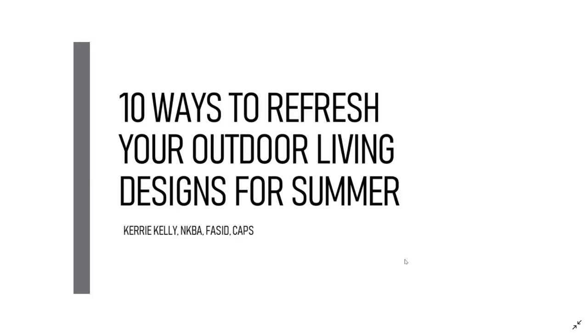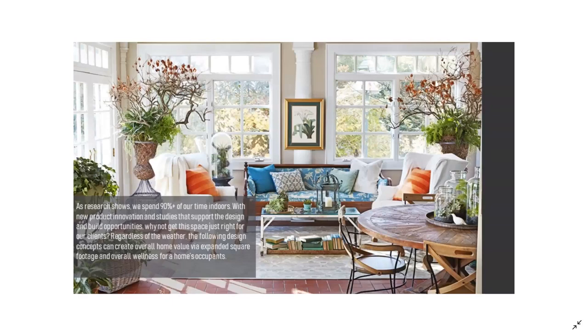Outdoor living spaces are on the rise, and that's the good news — it really doesn't matter what area we're talking about. There's interest in outdoor living areas across the country, and that's both for warm and cold climates. Designers in suburban areas and working on luxury projects have seen the biggest increase, but there's also a conversation about wellness. Now that a lot of us have been hunkered down at home, we're really appreciating how fresh air and vitamin D and that wellness component contributes to our life in a positive way. I really appreciate the National Kitchen and Bath Association for doing research, but also working with people like Interior Design Magazine, who has provided all the imagery here.